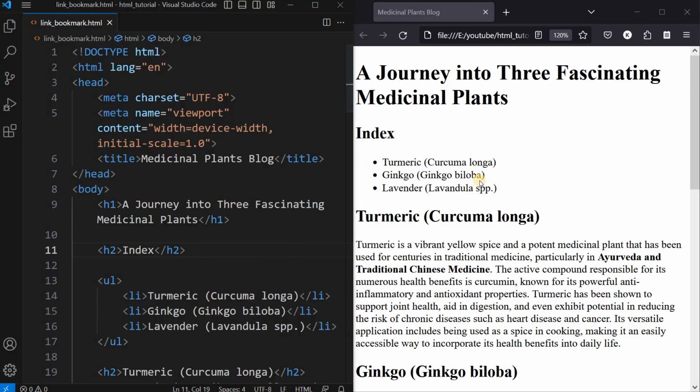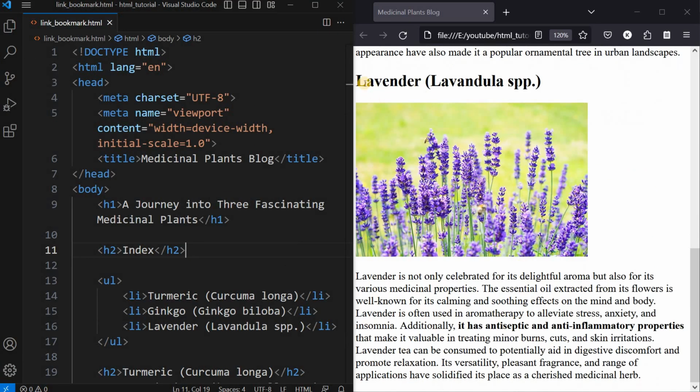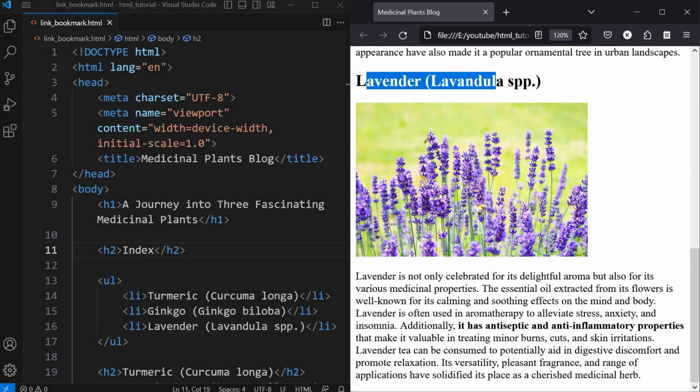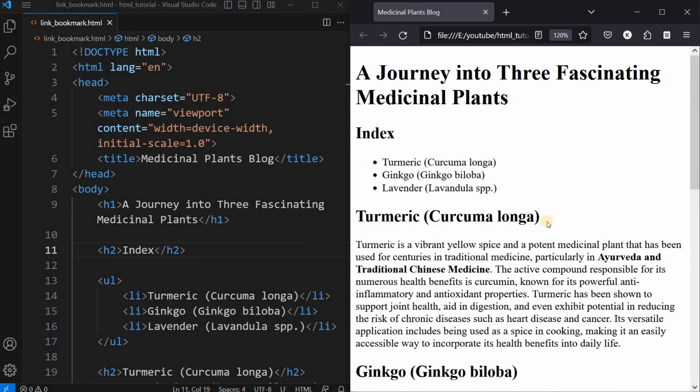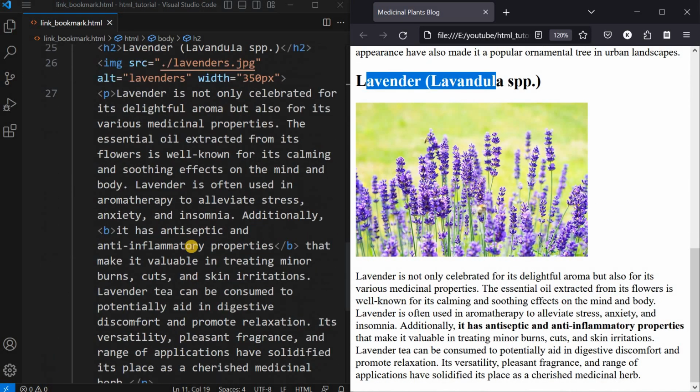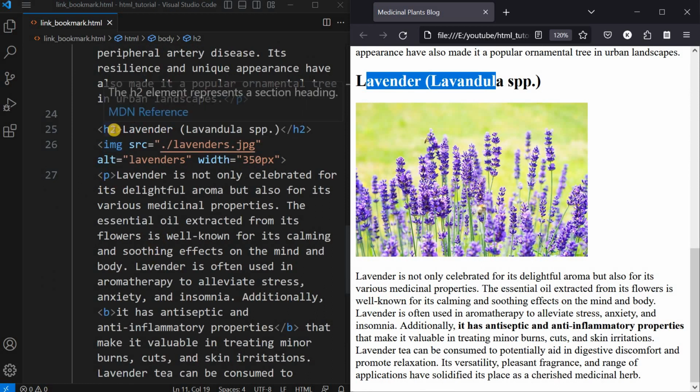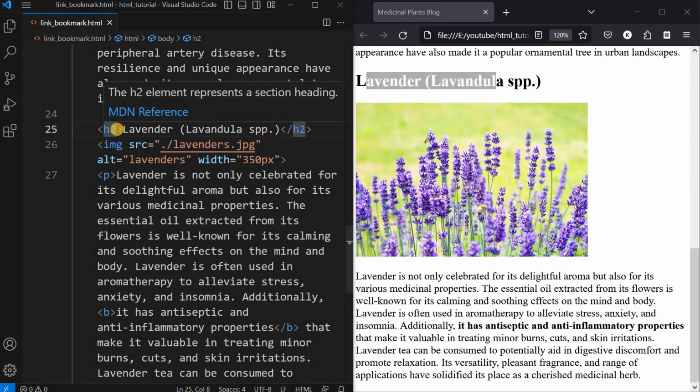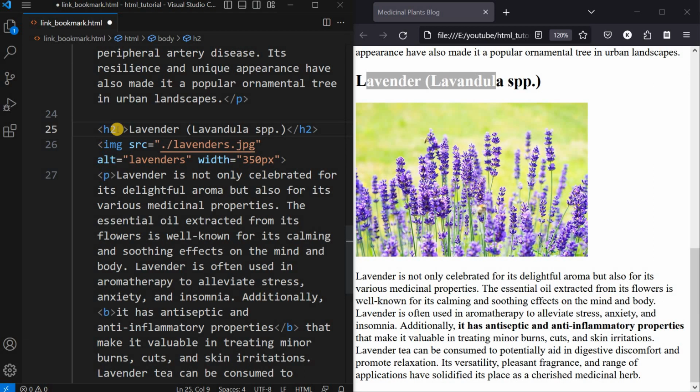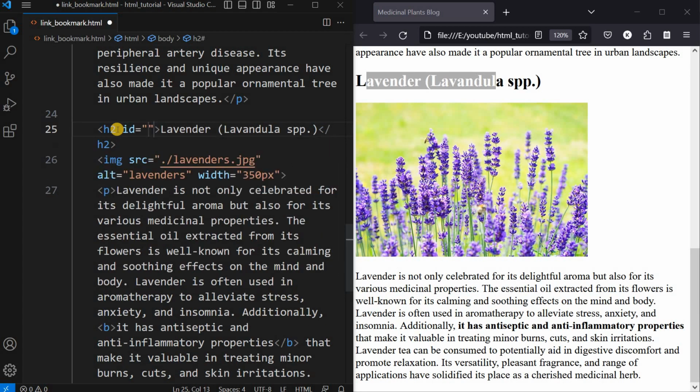In order to do that, let us try the third one, the lavender plant, where you also have the image. So we will target this last heading. For that, come over to the lavender heading, and here you need to add the ID property and value.